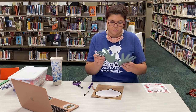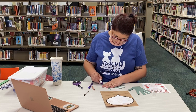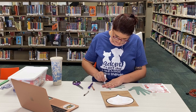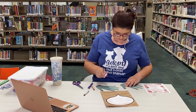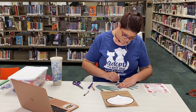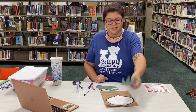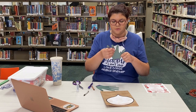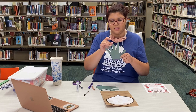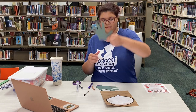So what we're gonna do is we're gonna take our handprints and we're just gonna glue a little bit at the bottom here. I'm gonna do the side that has the ink marks, but it doesn't matter which side you do it on. So we just did a little bit of glue. Again, he's gonna be sticking out of the ground, so we don't wanna glue up here because then it's gonna be really sticky and then you're just wasting some glue. So please don't glue up here. We don't want it to get sticky and we don't want the fingers to get stuck together like they will. So make sure you just glue this at the bottom there.